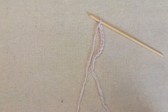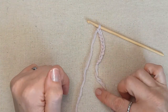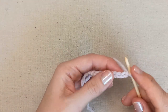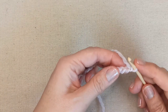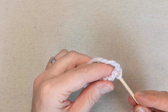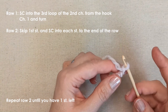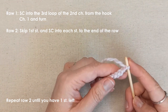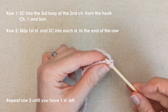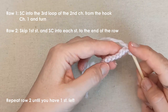Of course, you can also change it by chaining 10, but using either a heavier weight or a lighter weight yarn. Okay, so locate the second chain from your hook and just turn your chain over. We're going to work into these third loops. I didn't mention that technique at the beginning, but for me it just makes the project look a little bit neater. But it's not vital. If you just want to work into the chain as you normally would, then go ahead. But otherwise, I'm going to suggest that you work into this third loop at the back here.